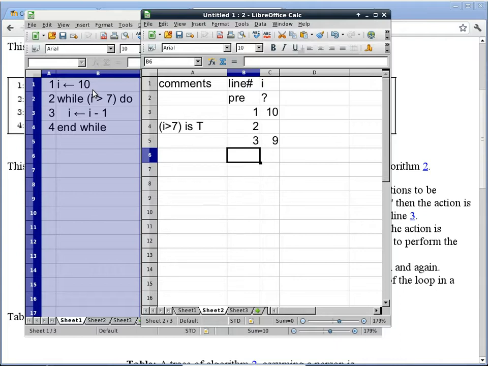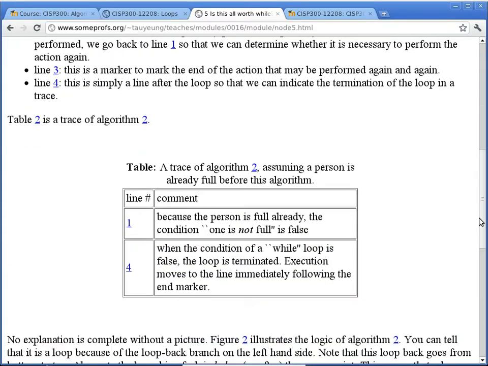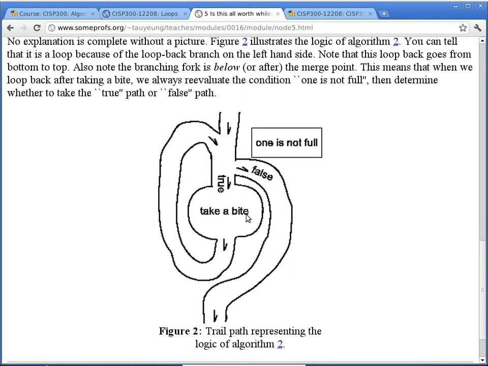With a loop, after you perform an action, what do you do? You go back. If you look at the picture here, after you perform the action, you don't get out. You simply go all the way back to the beginning, and then you evaluate the condition again. This is very, very important.